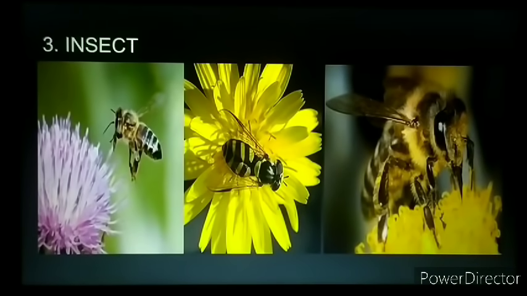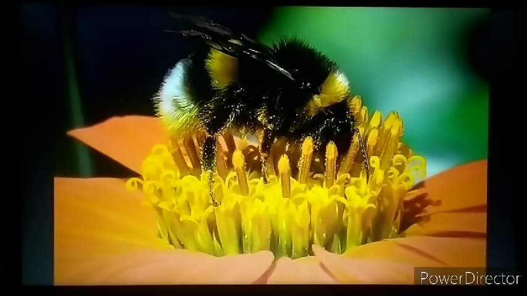Let me tell you through an example. Here is an example of a bee. Well, it's looking very beautiful. Now let's say that this bee is very hungry and it has spotted a flower. Why has it spotted a flower? Why has the flower attracted it? Because the flower was brightly colored. The petals were brightly colored. It had a sweet smell and also nectar was present in it.